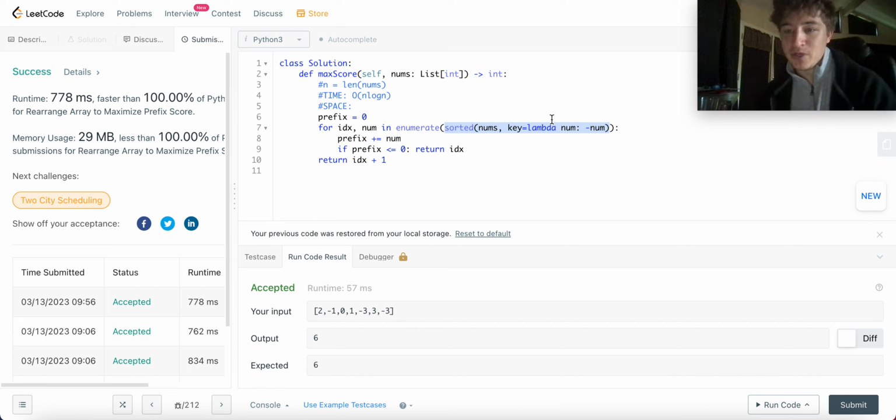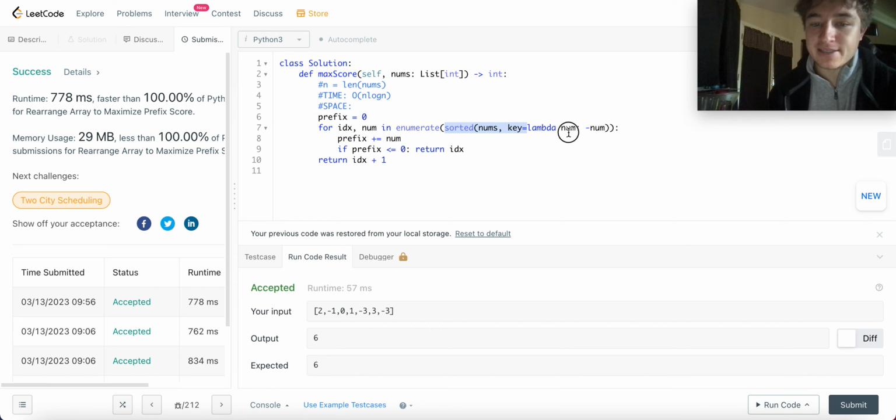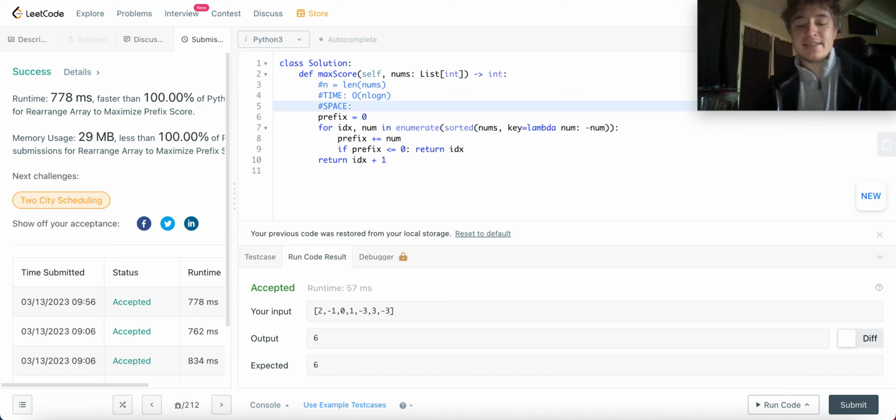The reason why we're doing that is because sorting doesn't take n log n space. It takes constant space. And then we just have one variable. So regardless of the size of n, we're just going to scale this prefix variable with that num. So in terms of space, that's O(1). We're not going to be updating any array. We're not going to create anything else besides this prefix thing that we're using to sum.